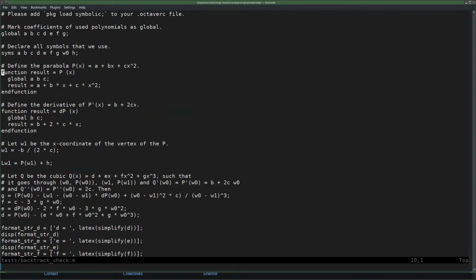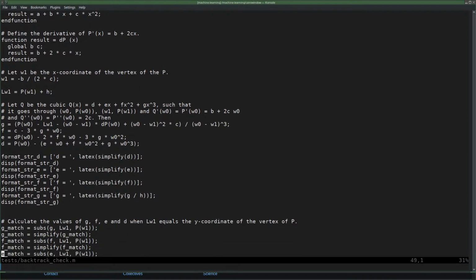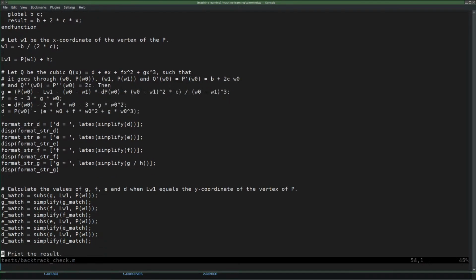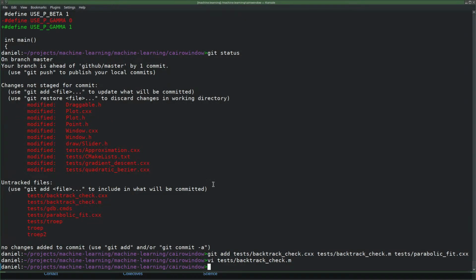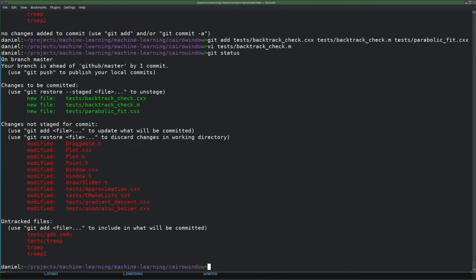Not sure how relevant it is anymore. Octave script. No, this is all commented out. Maybe I should not add it. Yeah, whatever. Oops, commit.